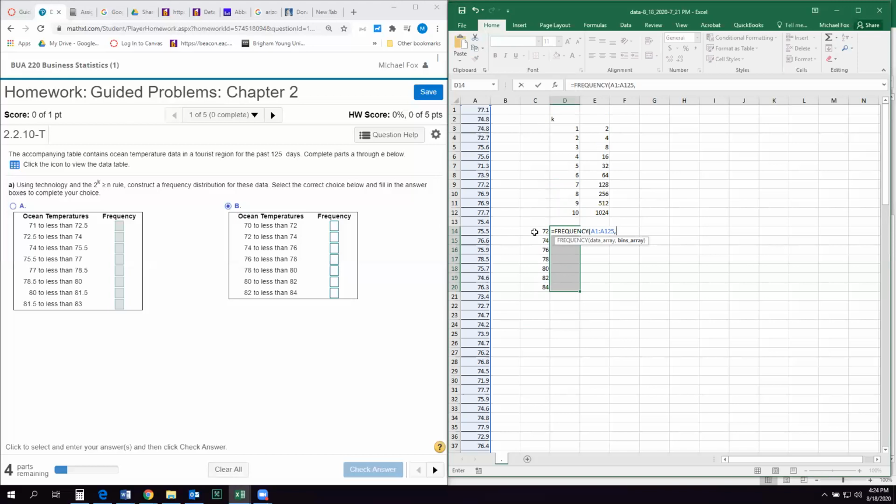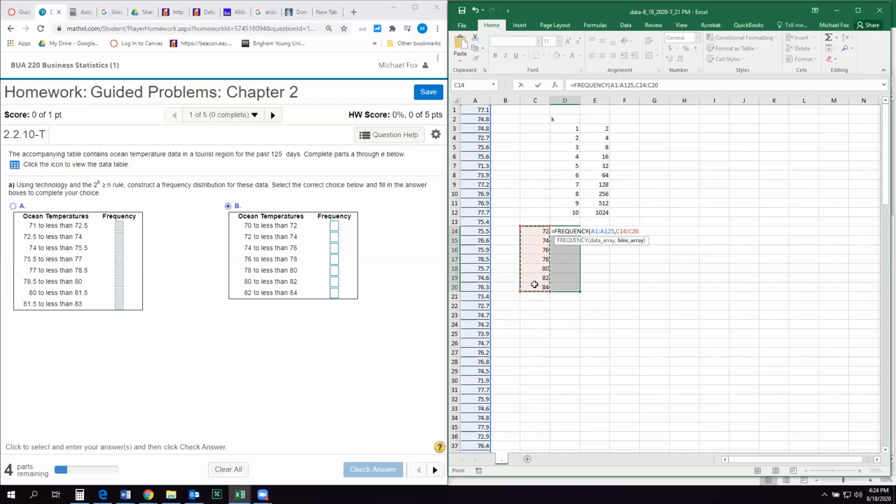Our bins are these, it calls them bins. It means the numbers that it's looking to sort this data into, like a bin at the grocery store for apples, right? You sort the different types of apples into different bins. Well, bins just mean categories.